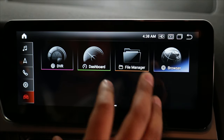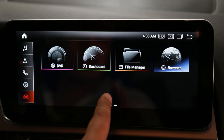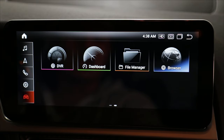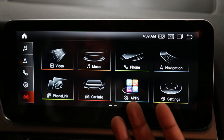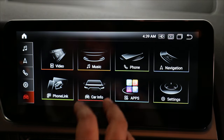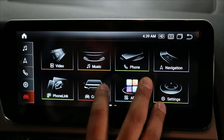A few things I forgot to mention — when I'm in the Android interface and I put the car in reverse, it will go to the reverse camera and then switch back to the Android interface. The screen is really cool, it's super fast, super responsive, it looks really good, and there's just a lot of cool features compared to an OEM screen or an OEM screen with a CarPlay module — this is just light years better than that. I'm super happy with the way this turned out. This car really needed the screen and I really wanted these features. If you want more information on this screen or screens for other cars, go check out DMP Car Design's website.